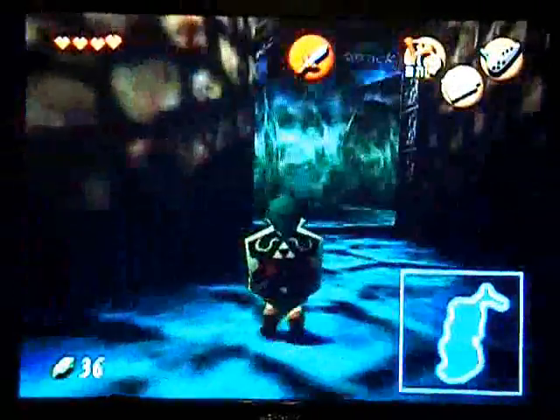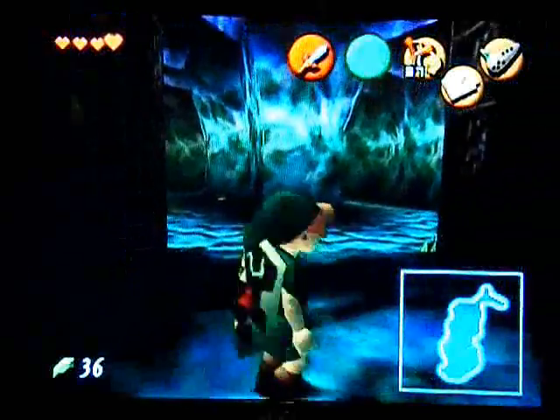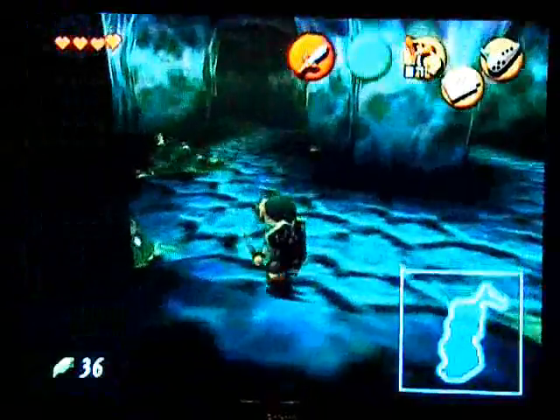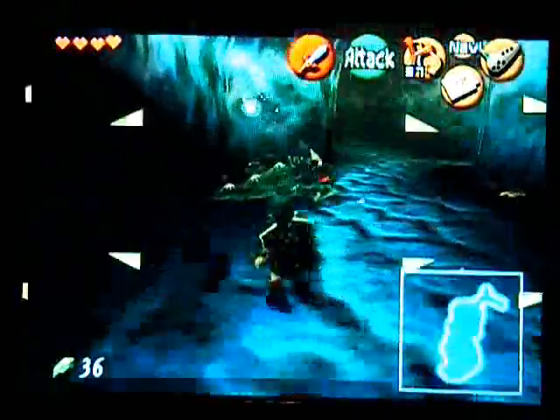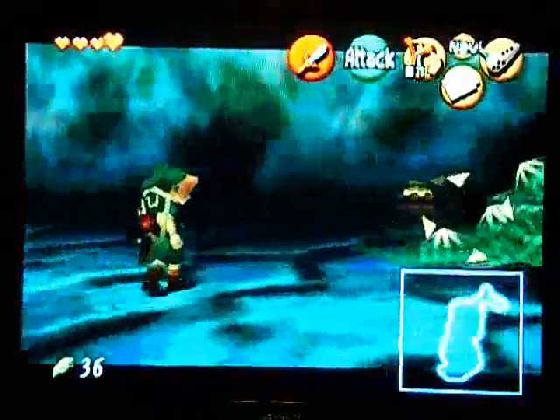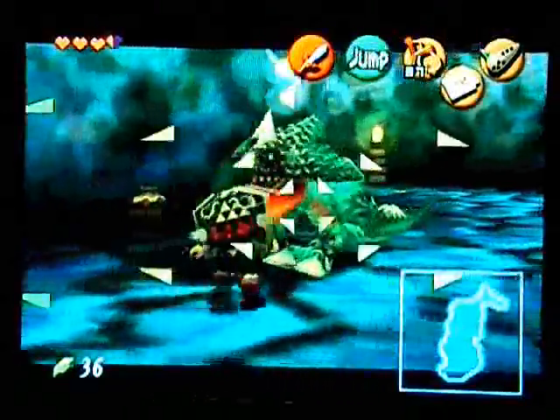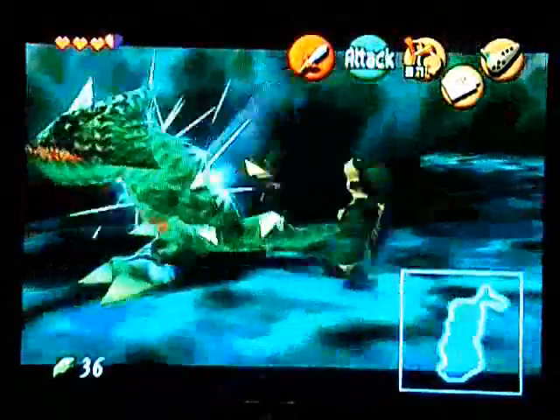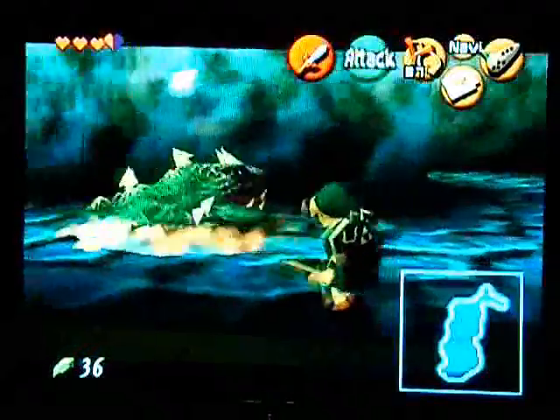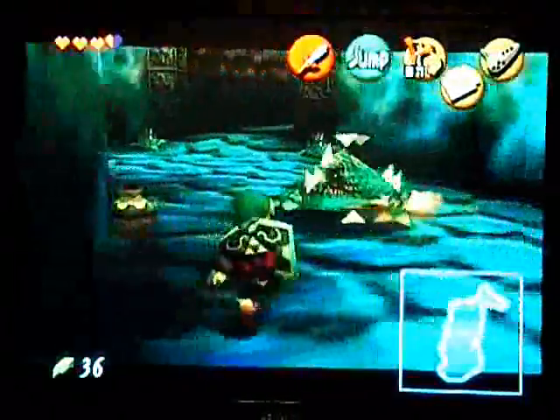Okay, so now we're in this room. When I first played this, I was like 6 or 7, and this room scared me to death. I did not want to go in. These are the Dodongos. They will breathe fire in your face, and you need to hit them in the tail. Not sure why that didn't hit. Well, that didn't work. Hit him. Okay, so jump attacking these guys doesn't work.